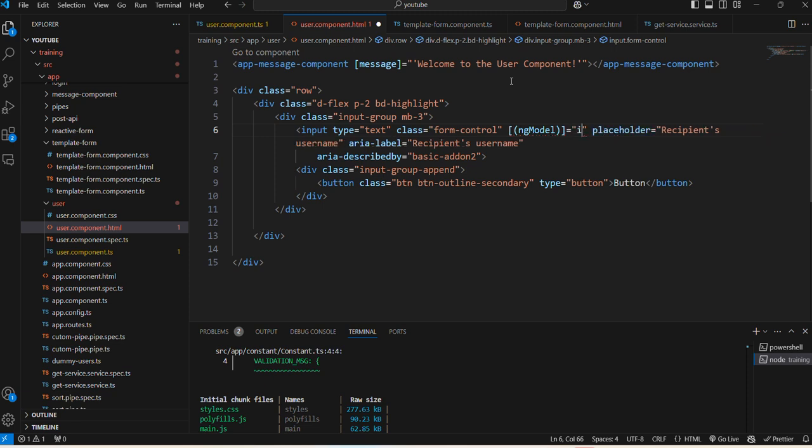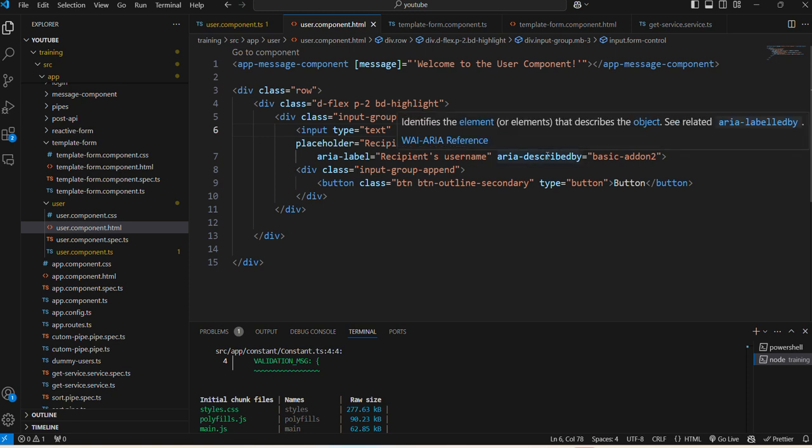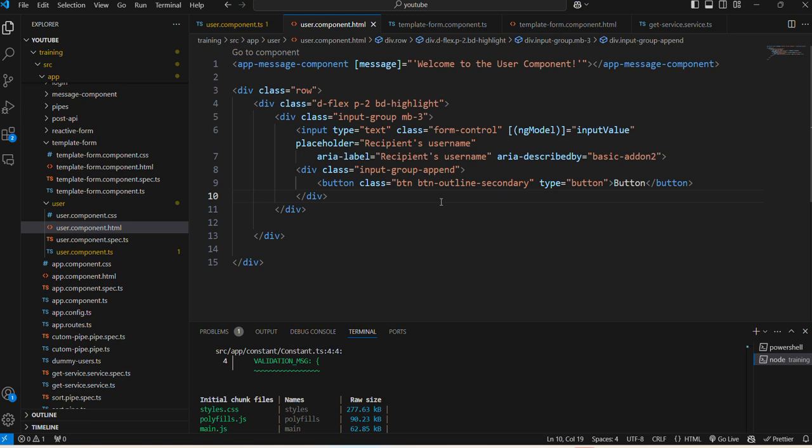Input value. Okay, we got this one, the input value. Now let's display that value, let's check if we can see that value or not.